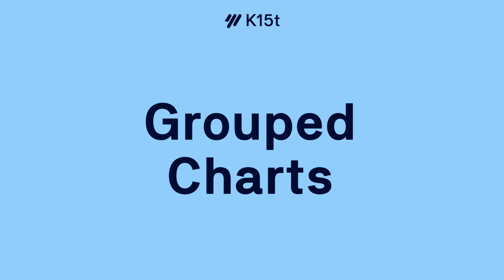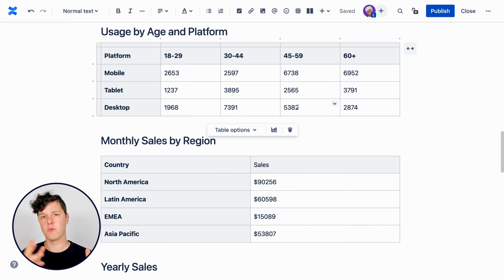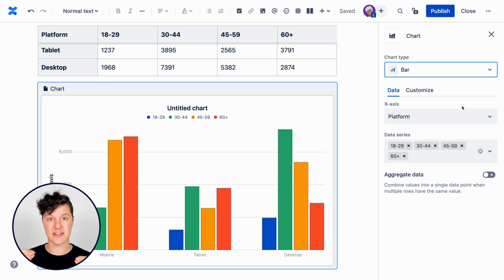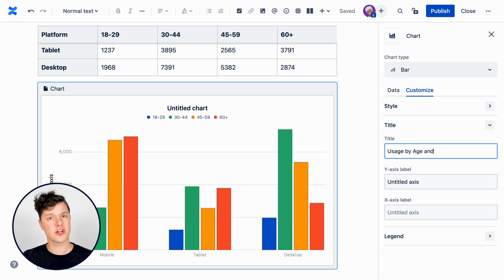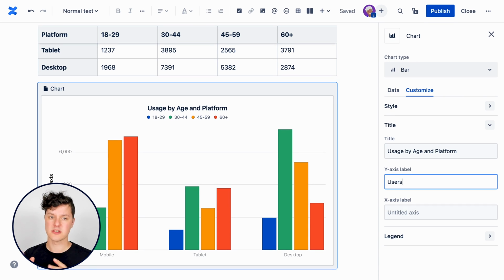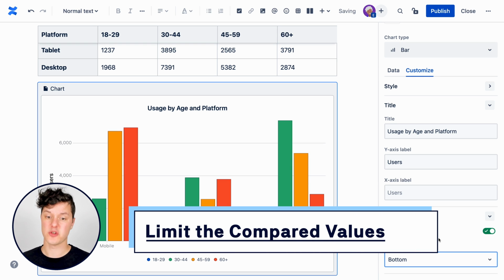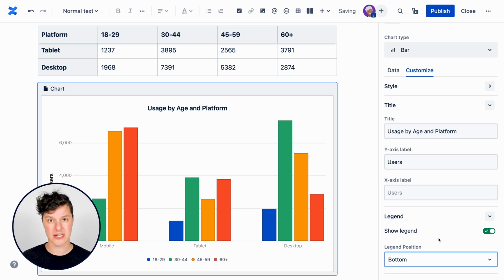Another flavor of the bar chart is the grouped column or bar chart, which are great for side-by-side comparisons of very specific values. You can use all the same bar chart best practices on group charts, but one additional thing you should keep in mind is to limit the number of values you're comparing. Here I'm comparing 4 values, which is almost a bit of a stretch. I would not go beyond that. Often, comparing just 2 values can be very effective.